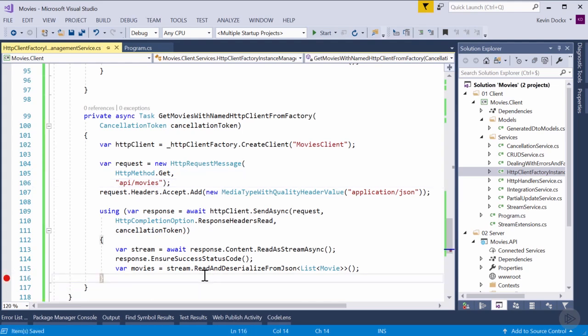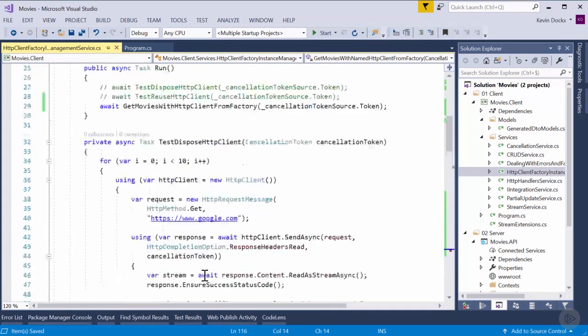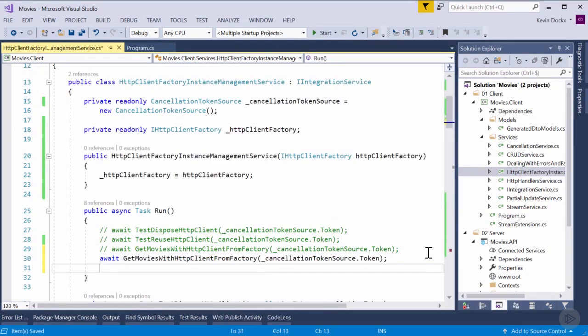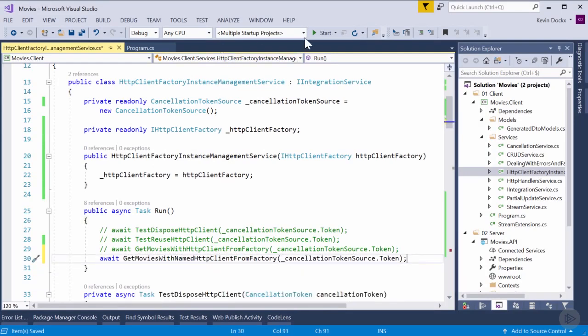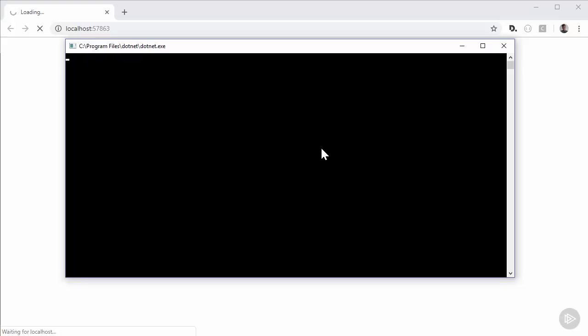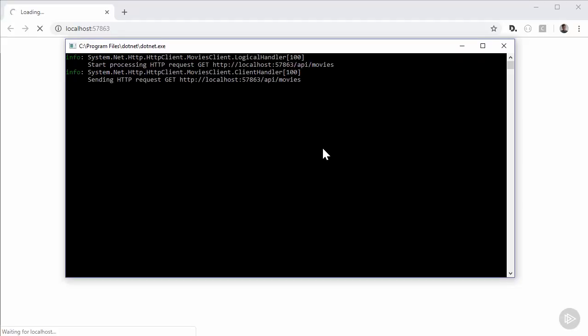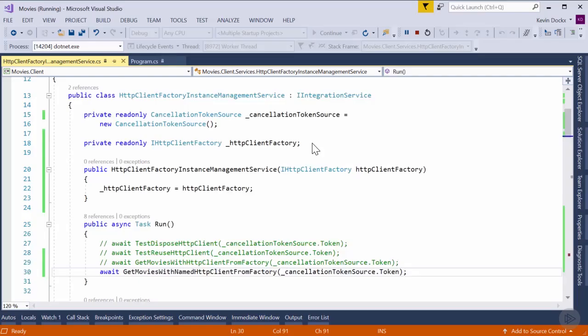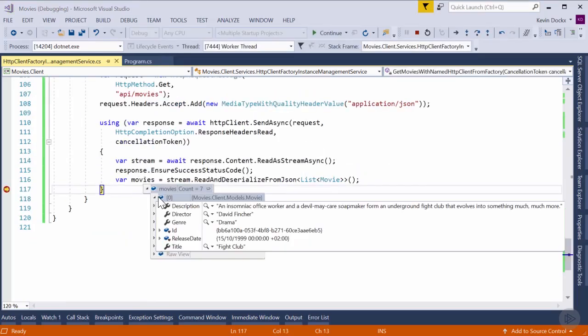Let's set a breakpoint right after we got the movies, and let's make sure this method is executed. Alright, let's give this a try. We hit our breakpoint, and here's our movie list. So far, so good.